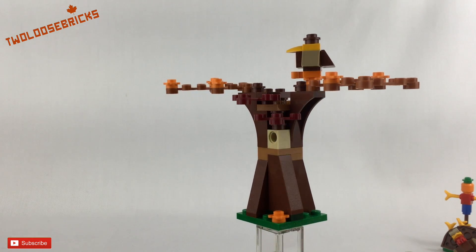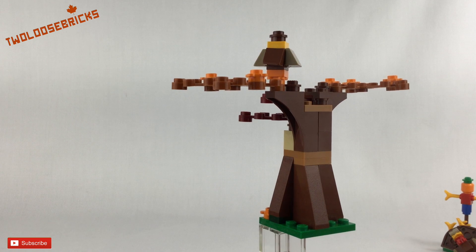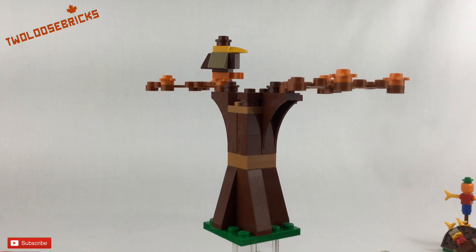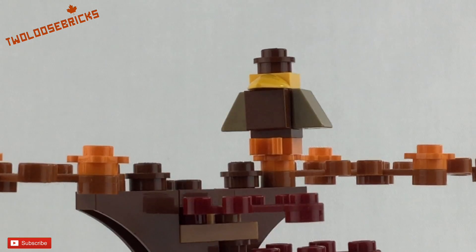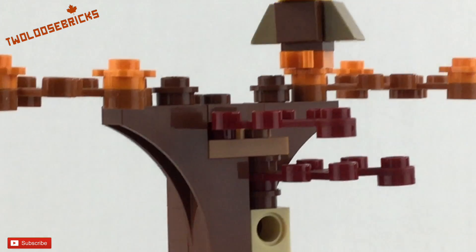Okay, so we'll just turn it around. It has your basic tree features and a basic tree build, and it has the brown and red Lego leaves instead of the traditional green ones. For this time of year being the fall, it's really neat, and these are not the easiest thing to find — they're only in a few sets, so it's great if you can grab them.